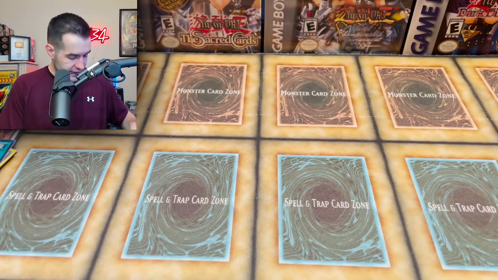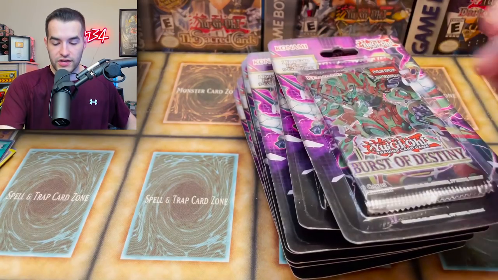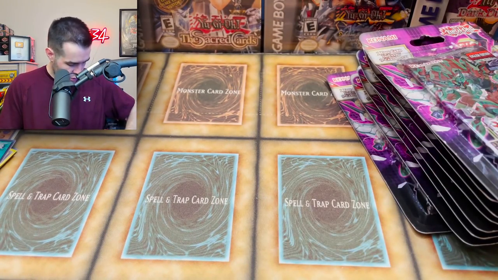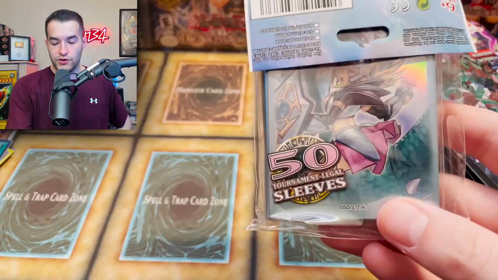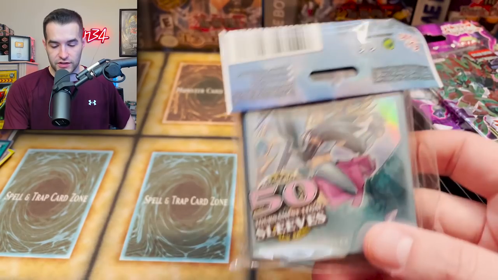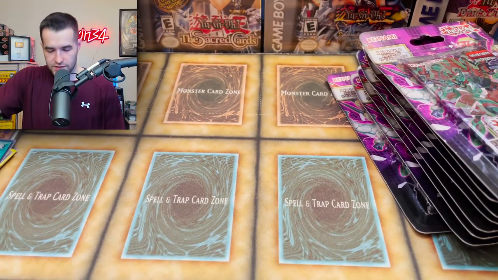Then we have another box. In here, there's a few blister packs, it looks like, which are Burst of Destiny. So it looks like they're all Burst of Destiny. That's a nice set to have. And then also a ton of Dark Magician Girl, the Dragonite sleeves. I think they're all dark. No, they're different ones. So a bunch of different sleeves. So let's go through these, I guess. Let's see if there's a lot of variety.